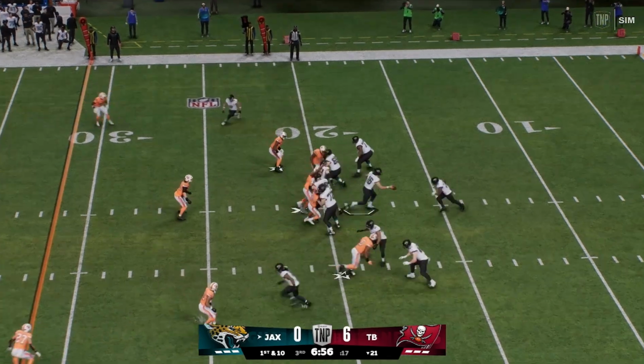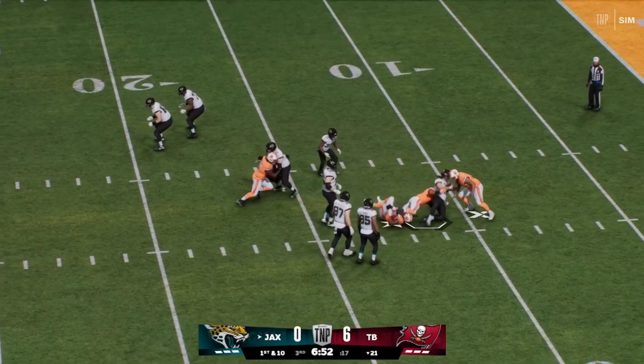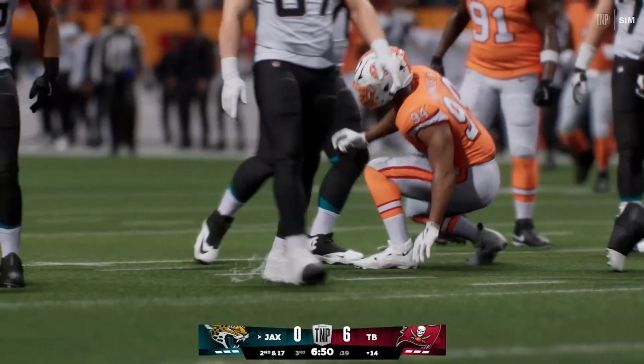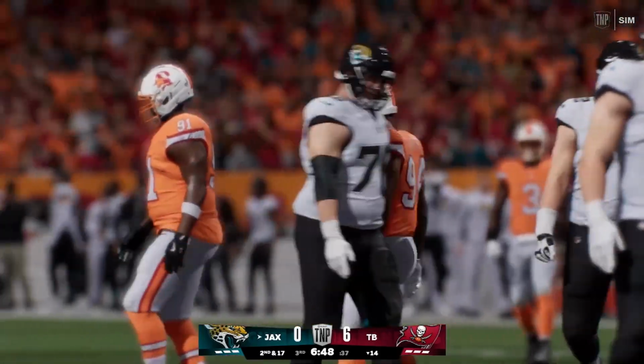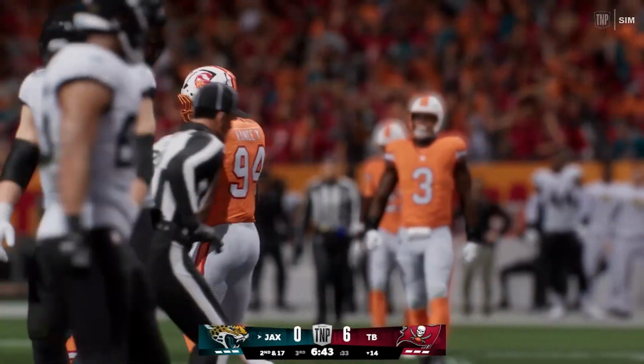It might be a little counterintuitive because most people will think losing equals passing the ball more, but I'd establish the running game. They kind of went away from it in the first half. Again, they get back in balance. It'll help them when they put the ball back in the air.